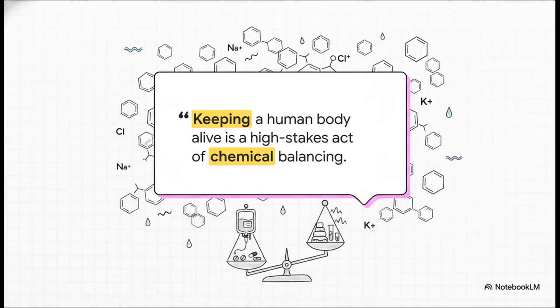I want to leave you all with this thought. Keeping a human body alive is essentially a high-stakes, continuous act of microscopic chemical balancing. Every time you look at a bag of IV fluids or analyze a set of lab results, you are carefully placing weights on the body's ultimate scale of survival. But it really begs the question, if this is just what happens with water and salt, what other invisible, microscopic battles are secretly dictating your health every single second of the day? Something to think about.